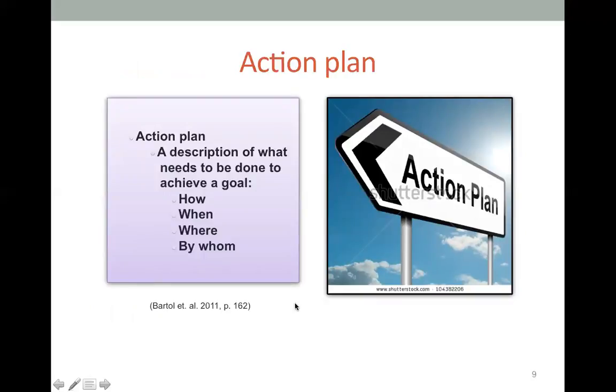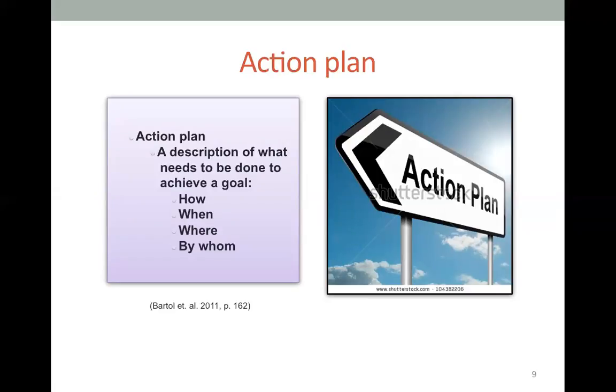We discussed the action plan, and I believe your assessment will also address the action plan, which is basically the detailed action that you need to develop to address the risks. It is the description of what needs to be done to achieve a goal. In this instance, the goal is to manage the risk, either through minimizing the likelihood, minimizing the impact or consequence, or minimizing both. Or if we can, we also want to eliminate them.